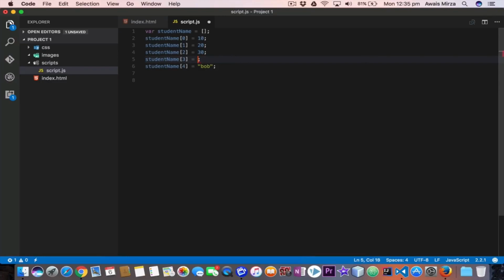So I'm going to change all of these values, and then we will see how we can use the toString method. Now what I'm gonna do, I'm gonna call the array student name dot toString method, and then that's it. So it's going to convert all of the values we have in that array to strings.